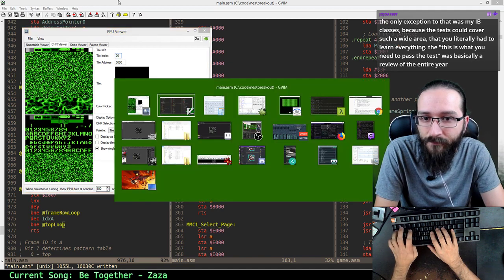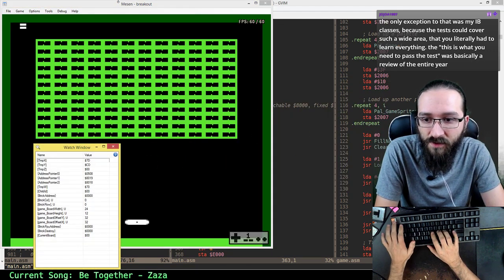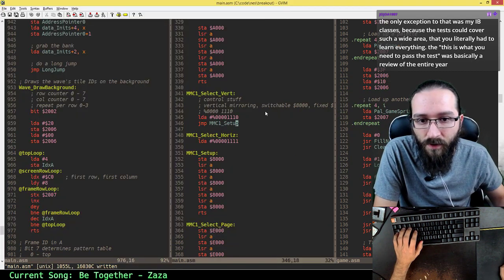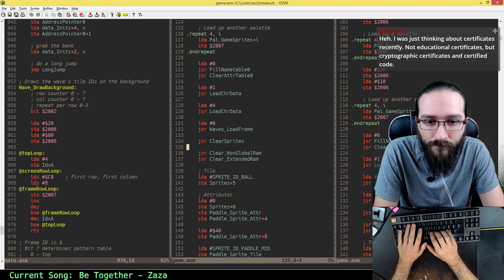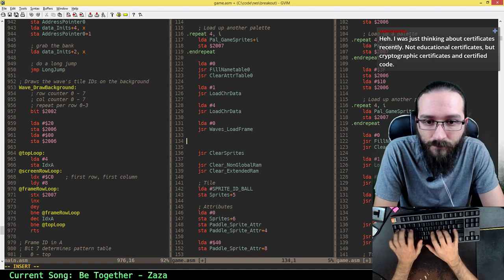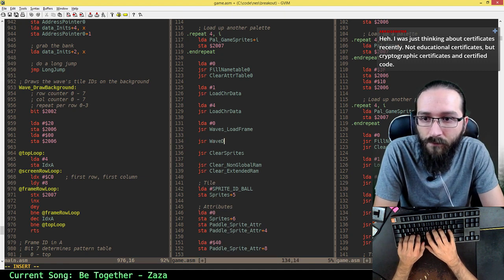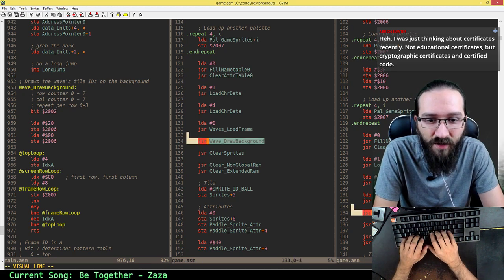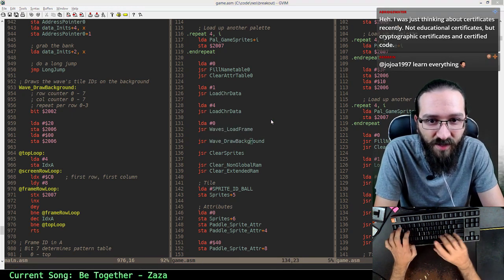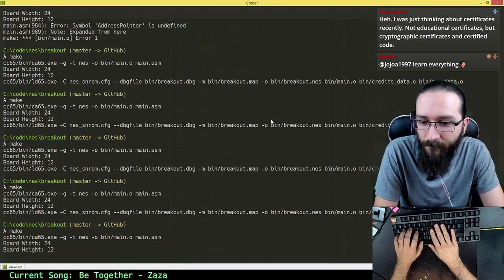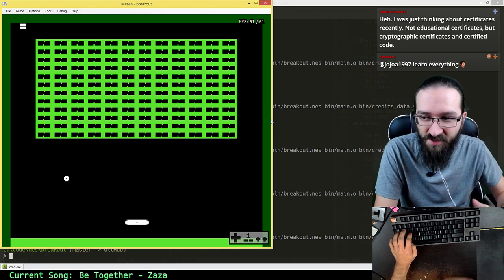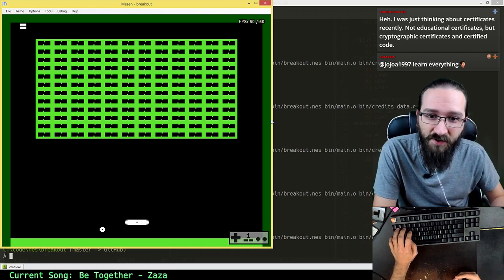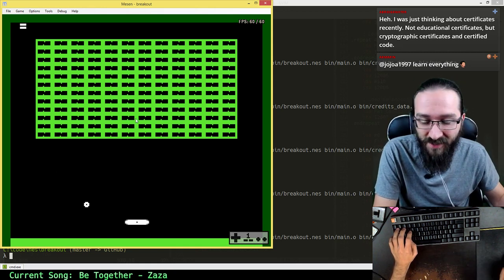Let's see if it does that. Oops, no. All right, I'm putting this after the load frame so I can just see that it does something. And this will actually come before we draw everything else, because this is going behind everything. So these bricks will be drawn on top of it.